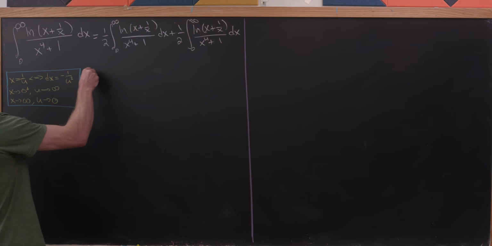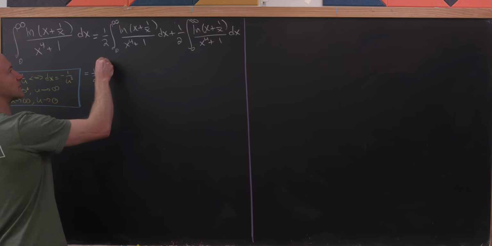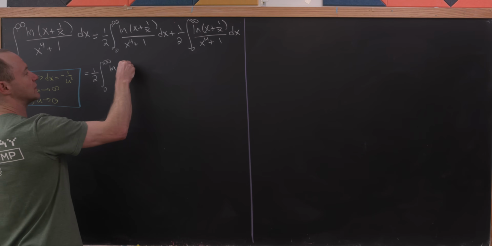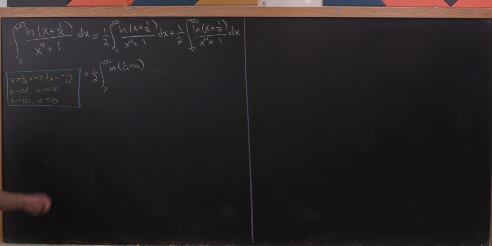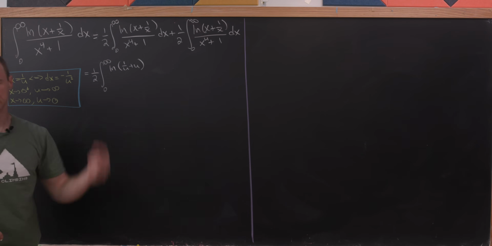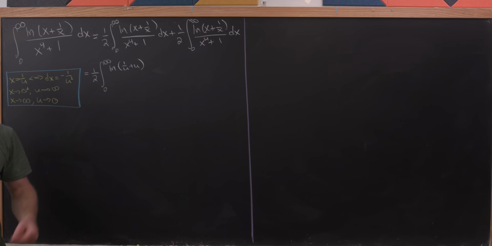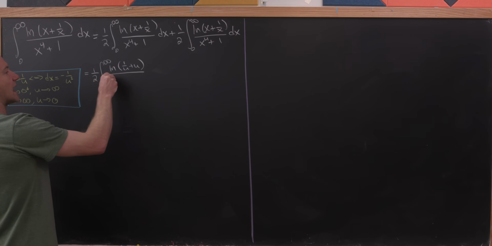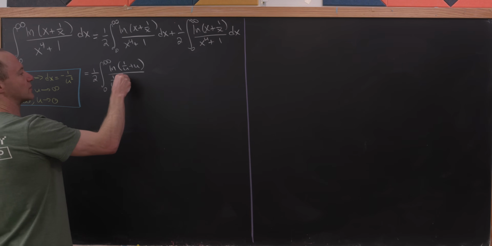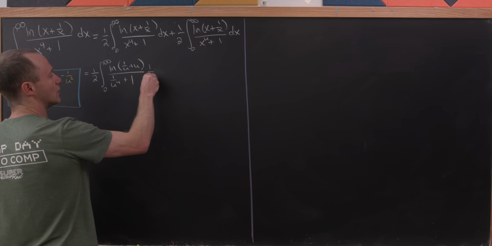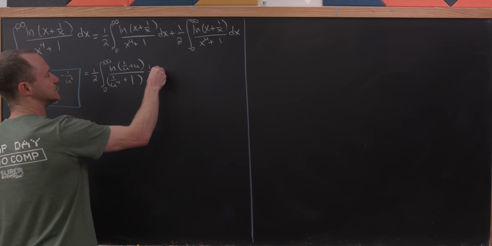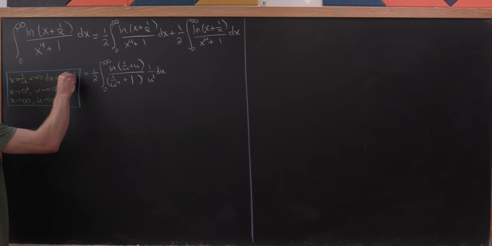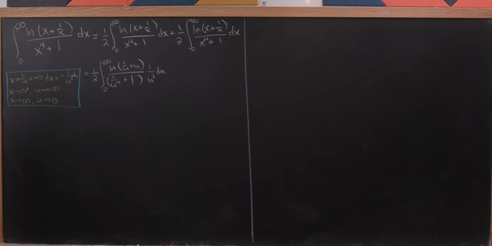Okay, so let's see what that's going to leave us with real quick. So here we're going to have a half, and then an integral from 0 to infinity, and now we're going to have the natural log of (1 over u plus u). Because if we're replacing x with 1 over u, notice that x plus 1 over x is going to be exactly the same thing. And then down here, we're going to have 1 over u to the fourth plus 1. And then we'll have 1 over u squared out front du, or I guess I should say in the back. And that comes from this dx component right here. I forgot my du.